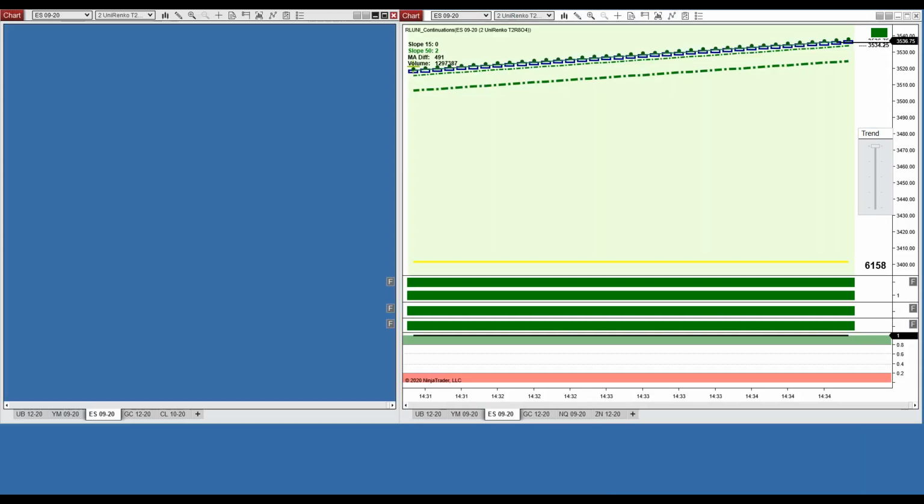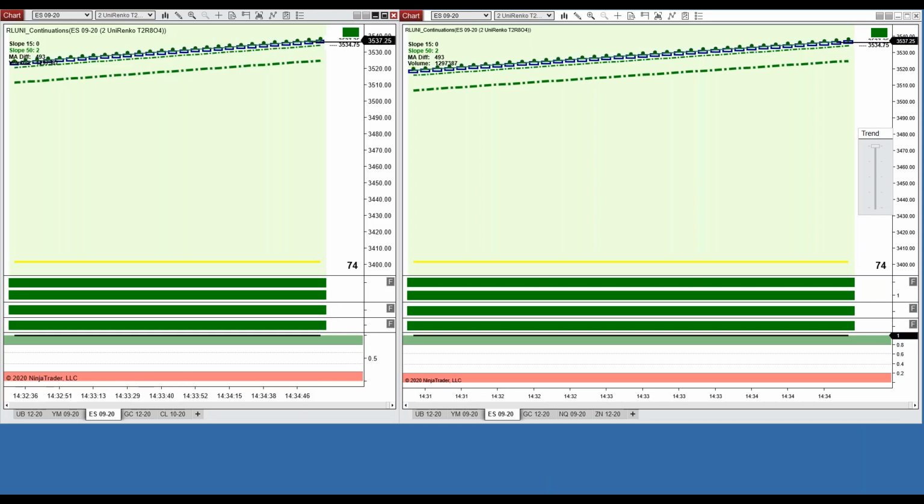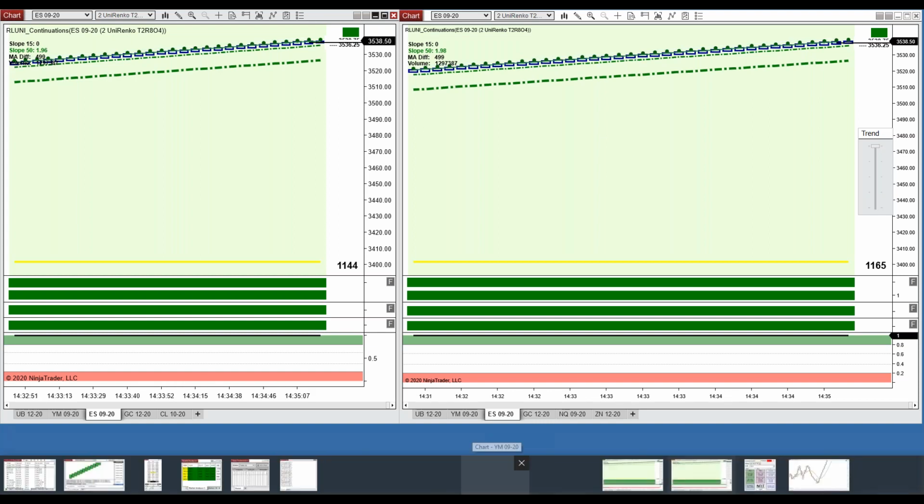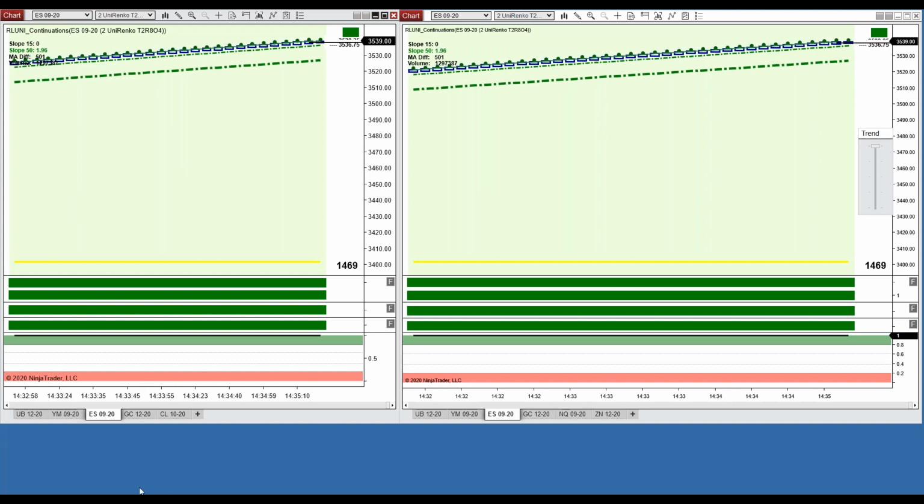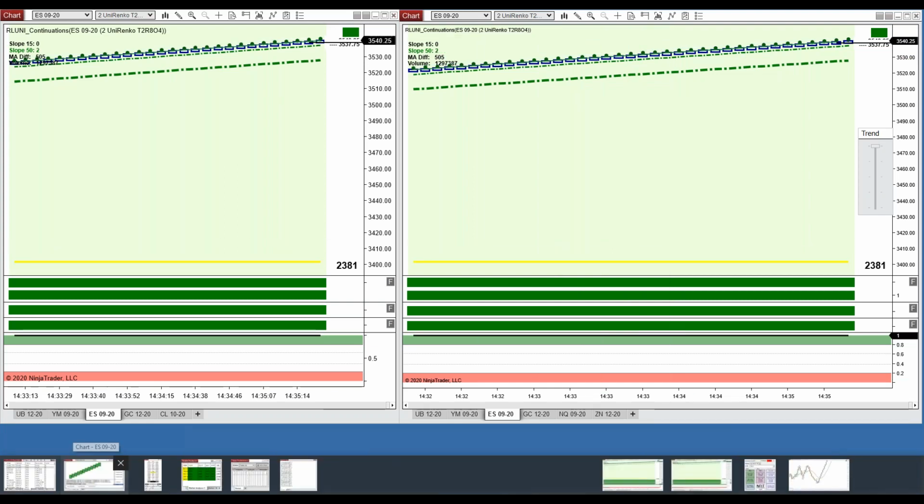That's the script. We don't need that. And I'll just switch the data feed and I'll show it to you. It's quite easy. Let me just go to my control panel. It's right here. And I'm just going to switch. Well, these are the charts. Let me find my control panel.